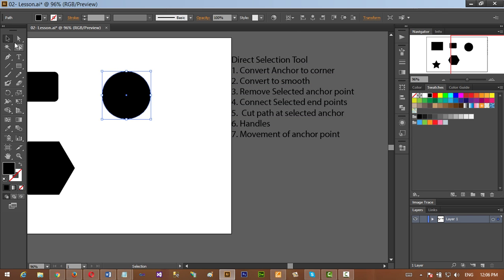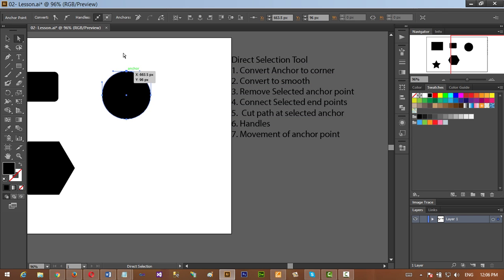When I click on this, look at this, it appears. We will discuss these 2 things later, when we are on the pen tool and make shapes using the pen tool, and you will learn about them when you are familiar with the pen tool and well familiar with anchor points.